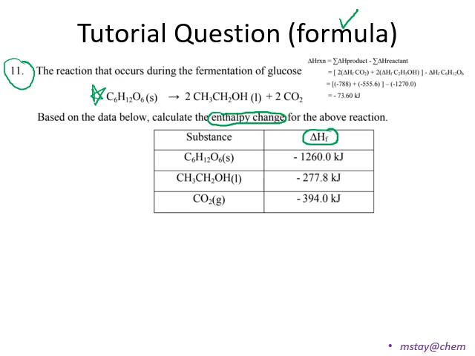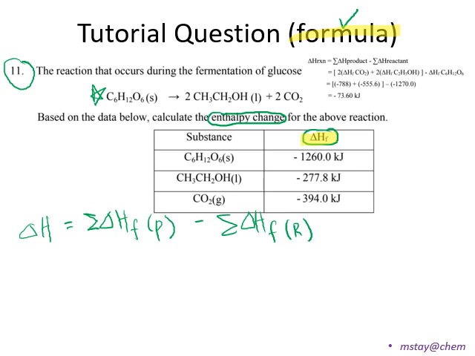So the enthalpy of formation is over here, and again we are able to use the formula. So we can write down the formula first. Enthalpy change always equals the sum of the enthalpy of formation of product minus the sum of the formation of reactant. If you are the one who writes down the formula, make sure the P is written in full as product and R is the reactant.